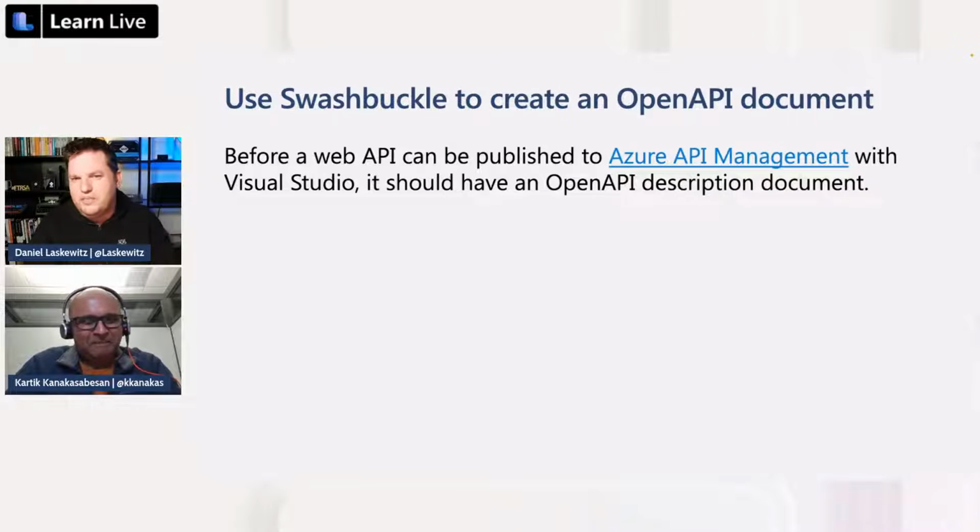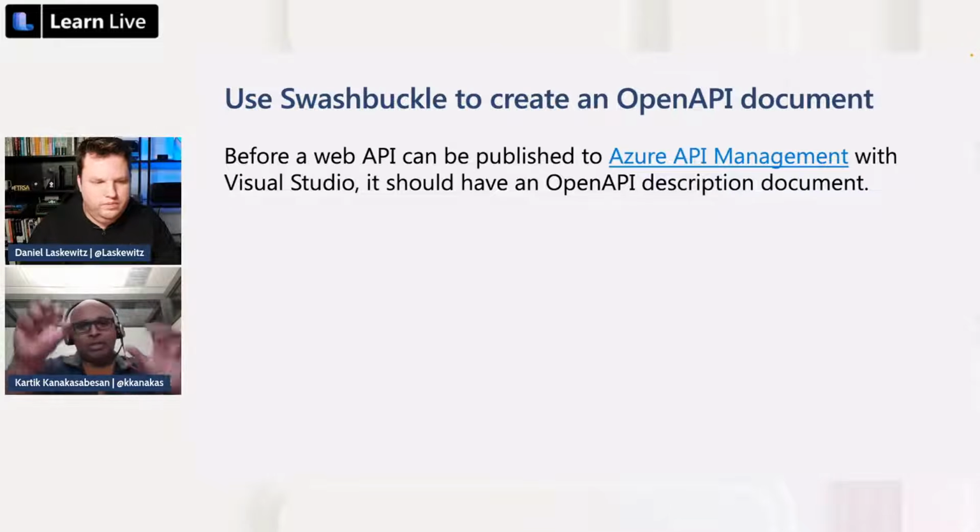Yeah, so fusion development would be like the developer together with the makers and maybe the admins working on a project together. And in this case, we would be talking about the code-first developer who would add Swashbuckle to the Web API, right? Exactly. And that's essentially what we are going to be talking about: how do we generate a lot of these capabilities, how to enrich the documentation, and then from there consume those corresponding APIs.